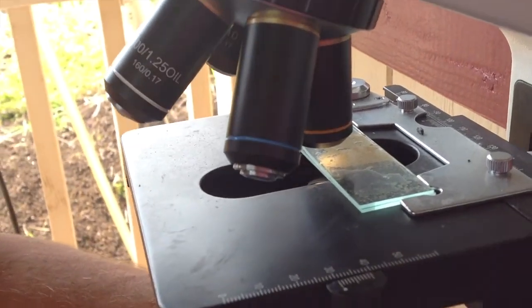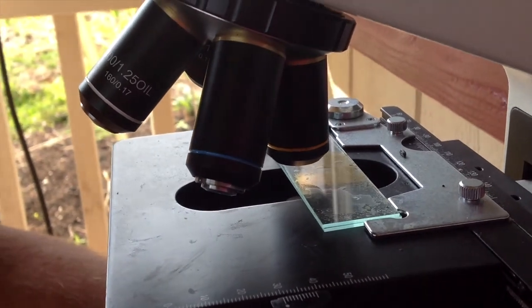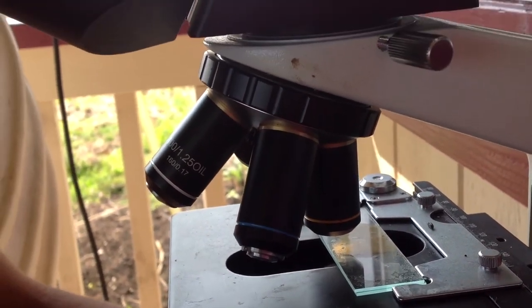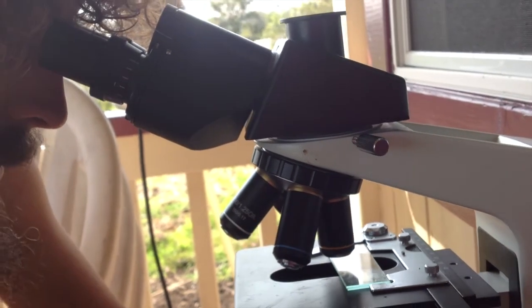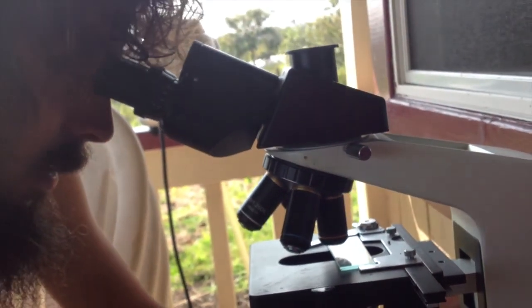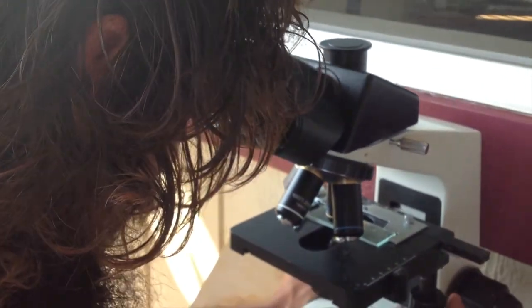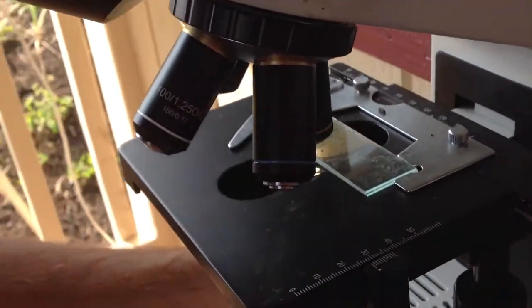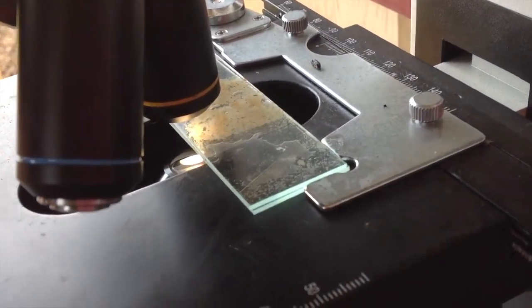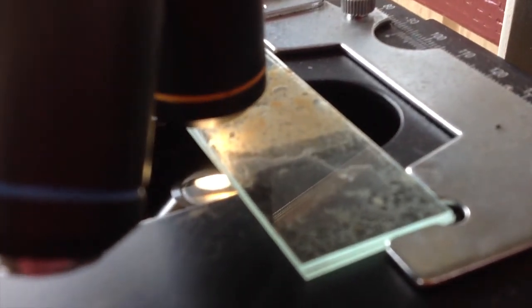The key is to determine if they're ciliates or flagellates. High flagellate is good, high ciliate is not. So you gotta look for the legs on the guys. Although these do look like ciliates, just because of their size and their mobility. But the biodiversity in there is also good, they're kind of all up on the edge.